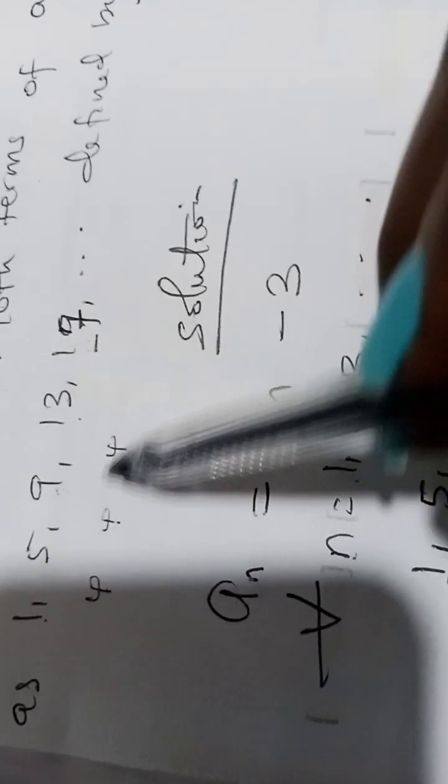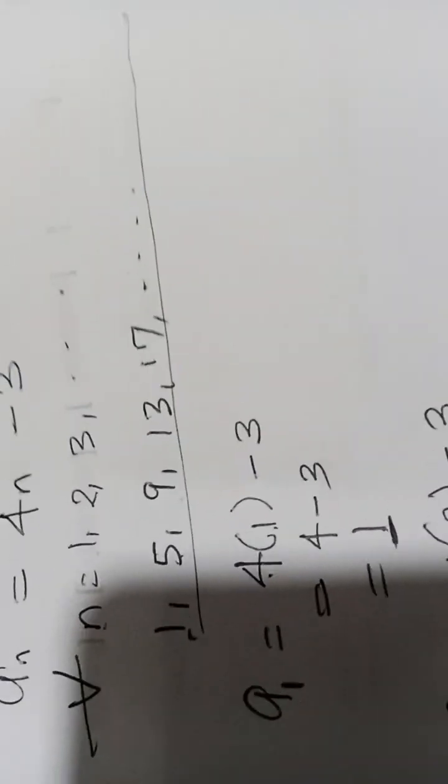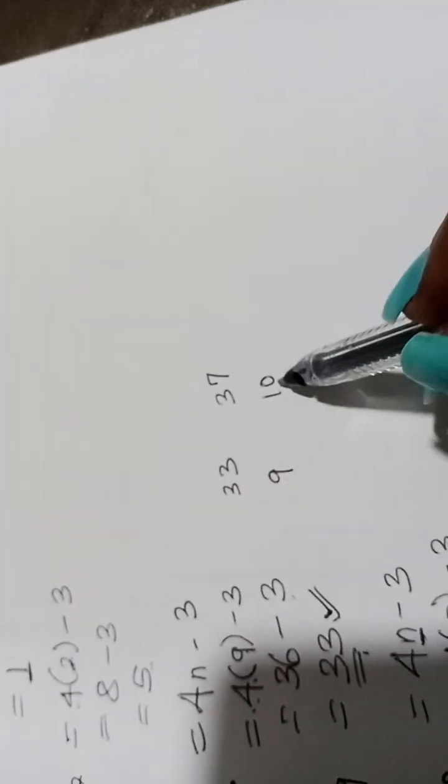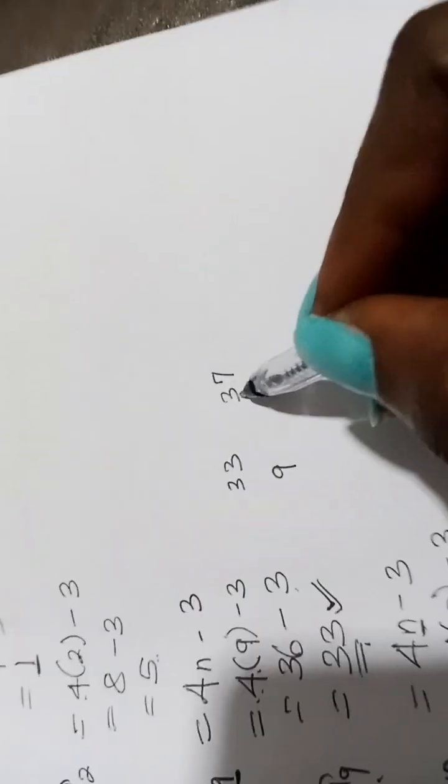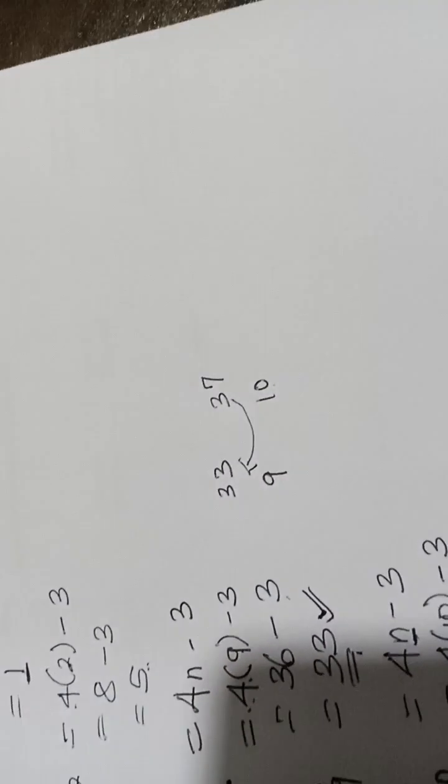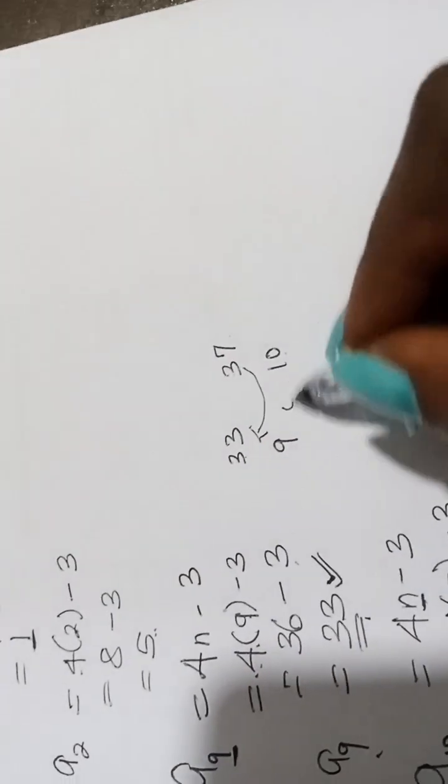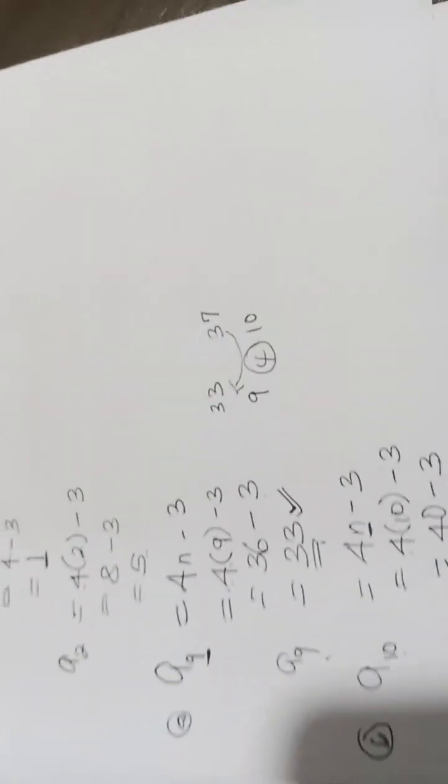To easily identify that your answer is correct, if we go back to the pattern that we had, we discovered a difference of 4, 4, 4, right? So if our 9th and 10th terms are 33 and 37, you know 9 is close to 10, so subtract this and see if we maintain the same difference. 37 minus 33 gives us the same 4. It means we are correct.